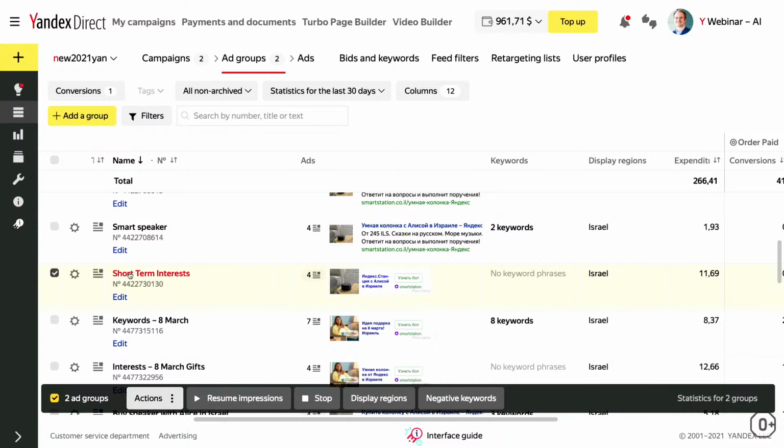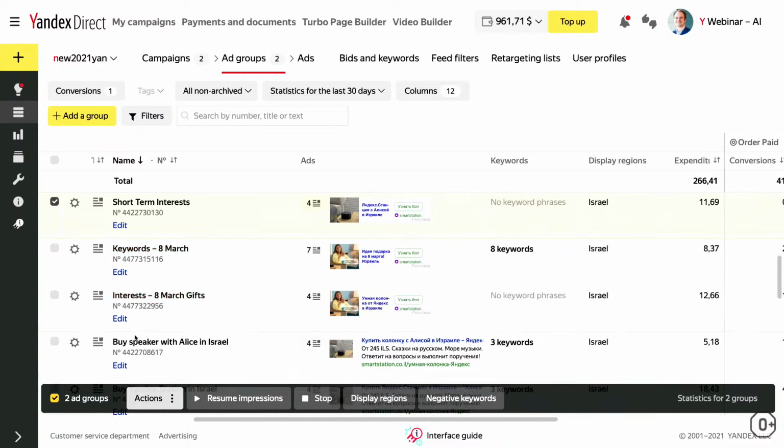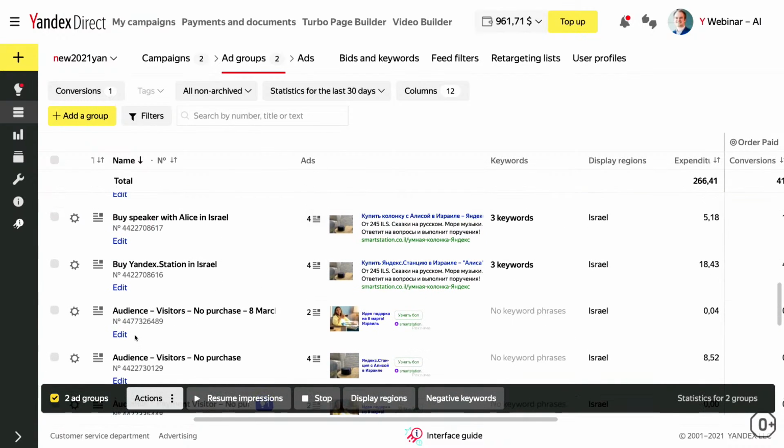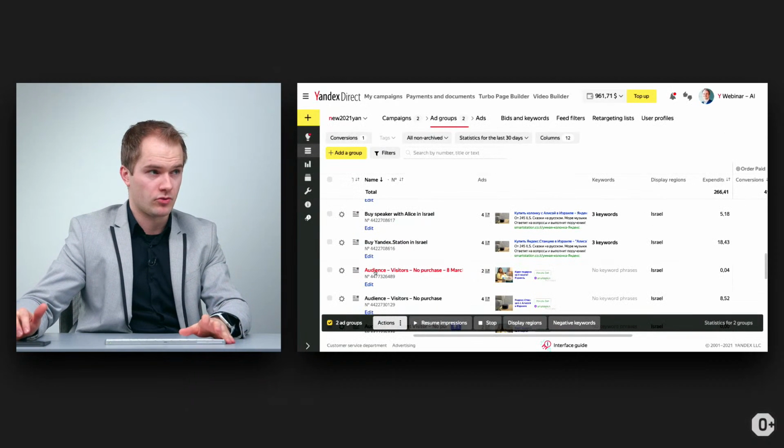So you can name it either short-term interests, or keywords-based, or interest-based, or audience-based, or you can do multiple ways. Yandex naming convention uses different characters, so you can specify whatever characters that you like, pipes or semicolons, so whatever you really want.